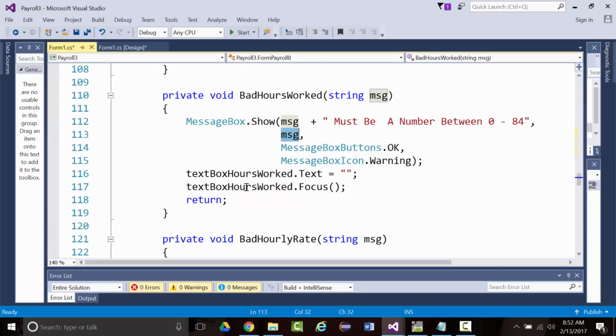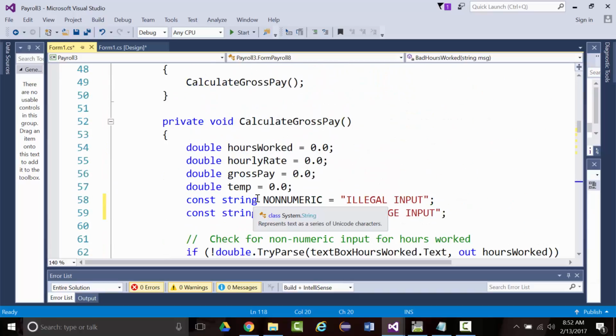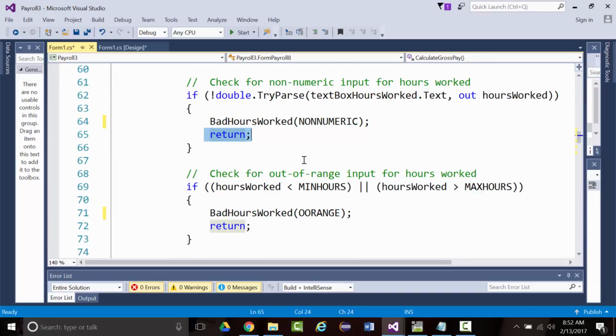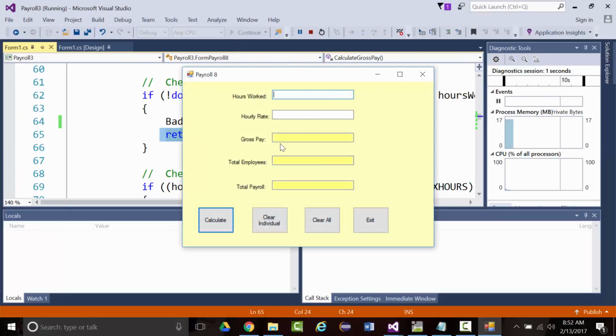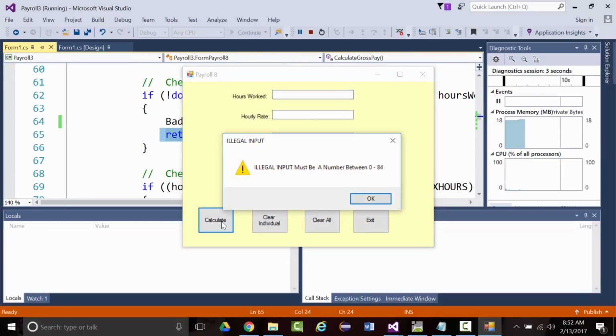Then just like we did before, we're clearing those fields and we're returning. And then we're also returning right here. So the example I just showed you will be if I do this. That's going to handle that. Look, illegal input, that's that string constant that I told you about.